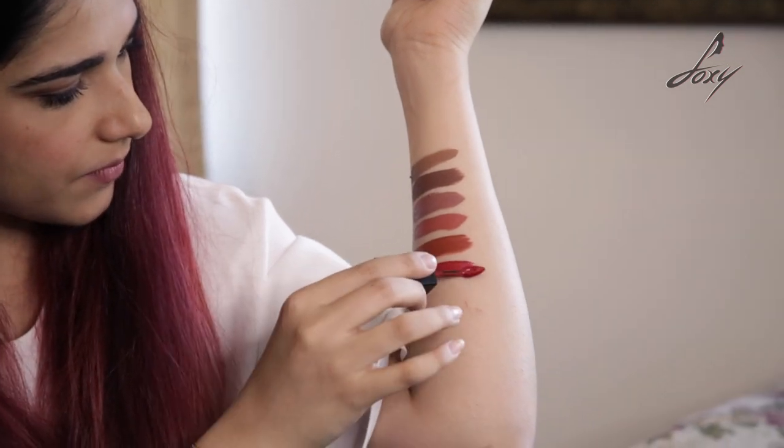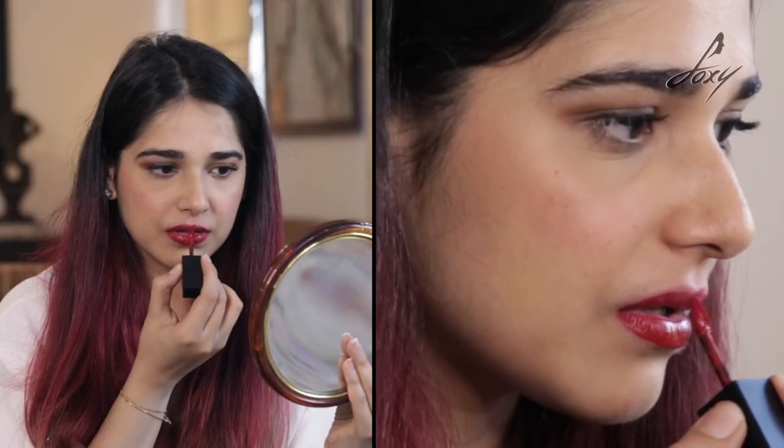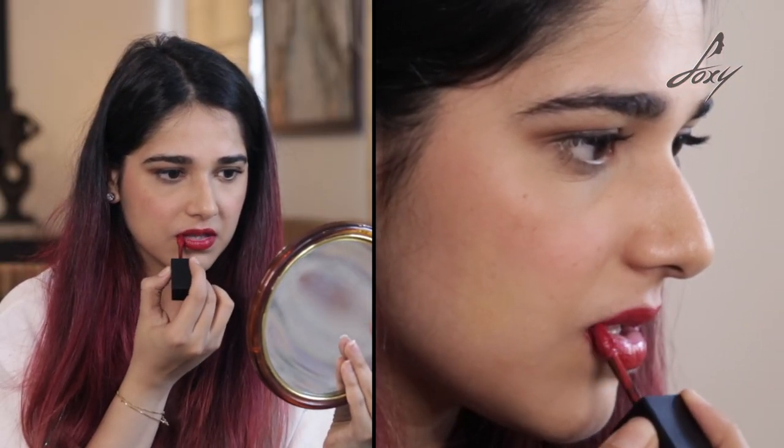Finally, I have my favourite which is Boss — this beautiful deep red that I am going to swatch here and try on and show you. This is what this deep red looks like. It is definitely something you can't go wrong with — you can never go wrong with red. I am going to apply this colour because it is my favourite. When applying it, it seems a little creamy but it is not, trust me.